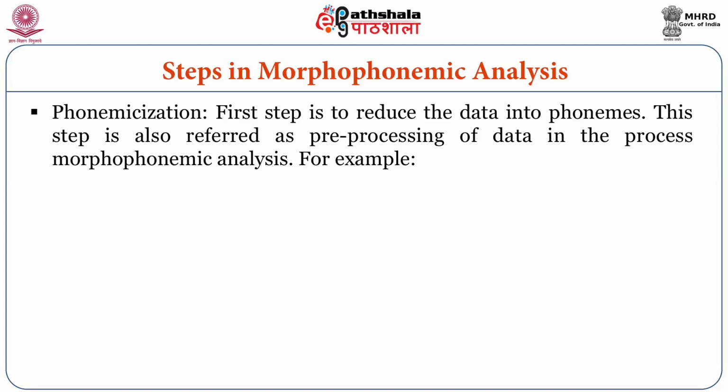Phonemization. First step is to reduce the data into phonemes. This step is also referred to as pre-processing of data in the process. Morphophonemic analysis, for example, when you say cell, we write C-E-double-L, but the sound comes like S-E-L, cell. Then it is C-A-T, as simple as that. It's cat, but how we write it, you can see on your screen.